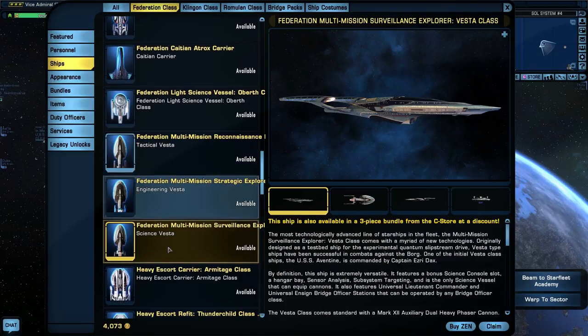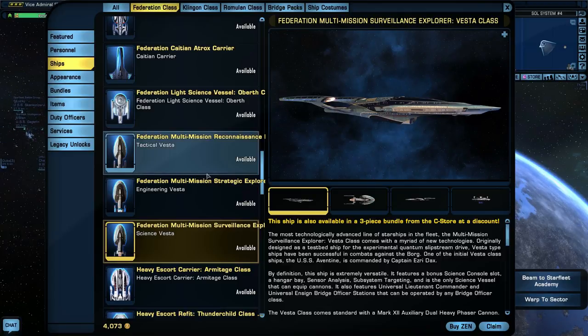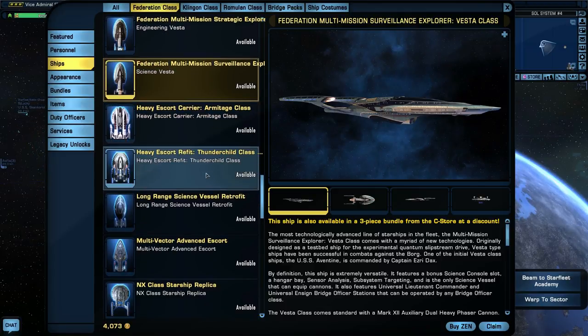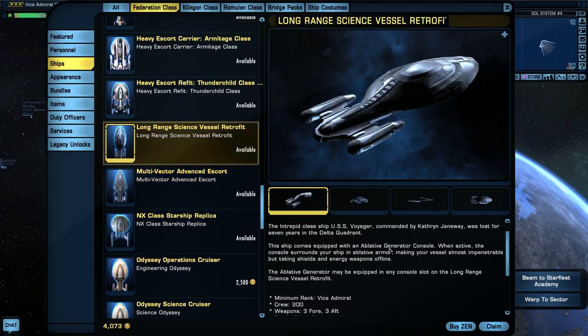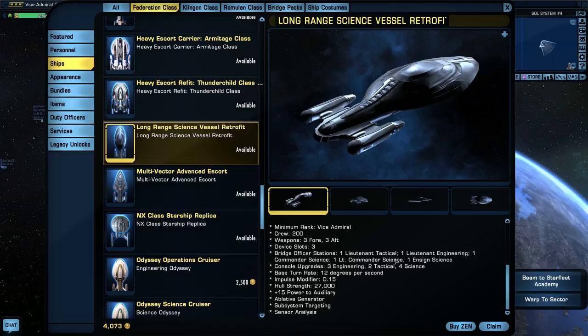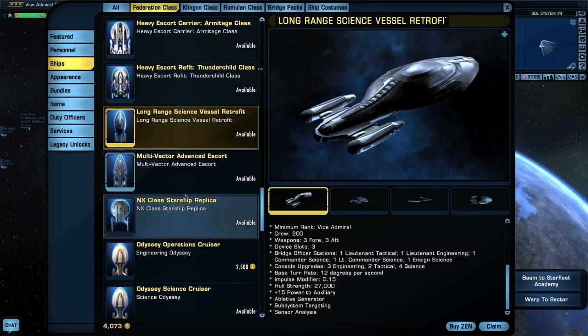And if you buy all 3 of these ships, you can put all 3 of the consoles on this ship and have an even better experience with the combined thing. So this right here, the Vesta science ship, is probably one of the better science ships on the Federation side. There's even another one. Of course, you also have, again, the Intrepid. This Intrepid comes with the ablative generator. So not only do you have a science ship, but you have that ablative armor that you can enable. So that's unique. So there's another option.